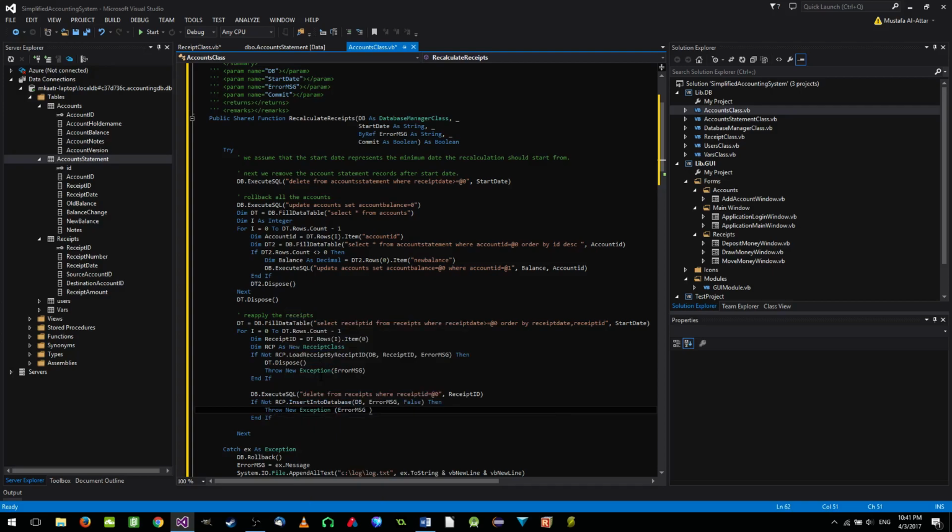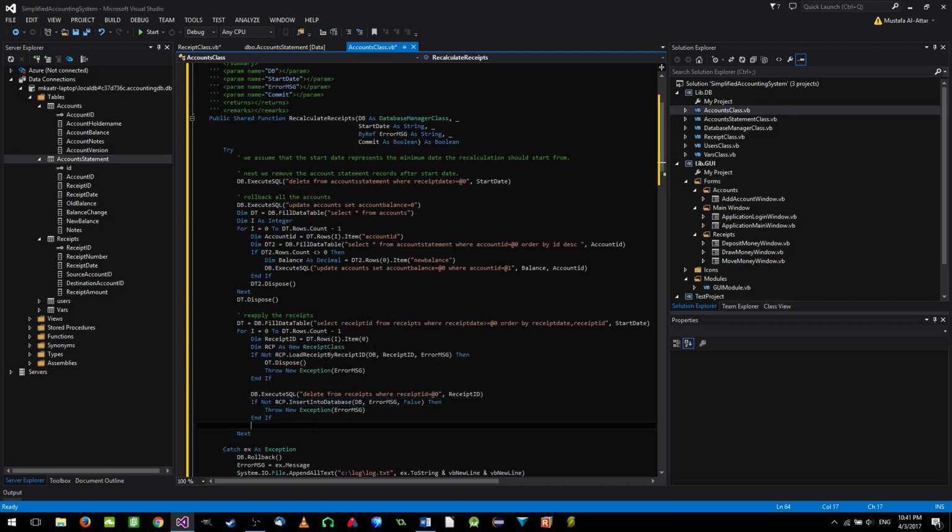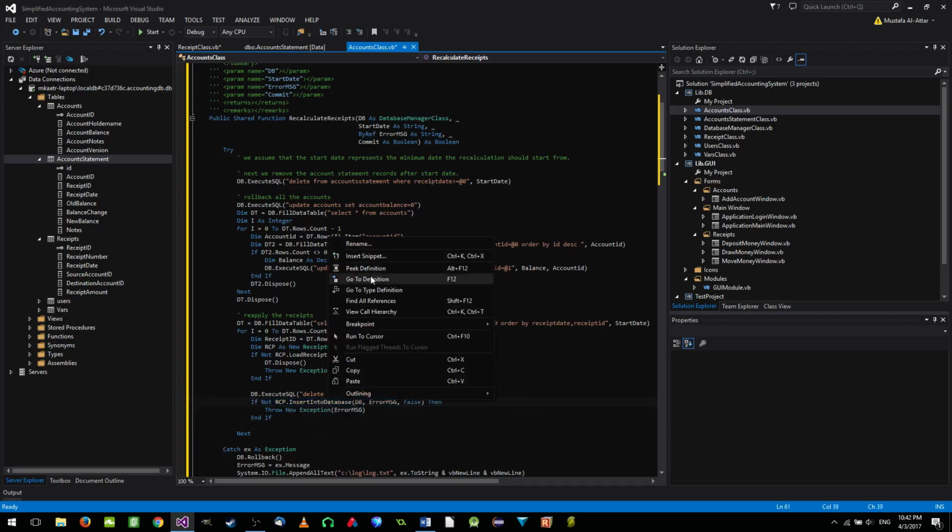Okay, so here I am removing the receipt record because I am reinserting the receipt into the database, and this method recalculates everything for me. Does it make sense to you guys? If you have a look here, peek definition, sorry, peek definition, dude, come on, why does this work? Go to definition, come on.